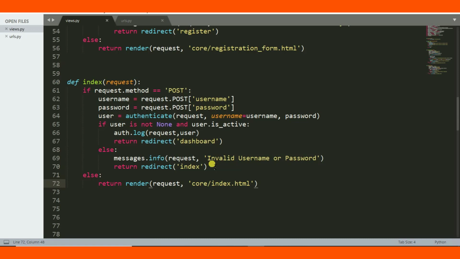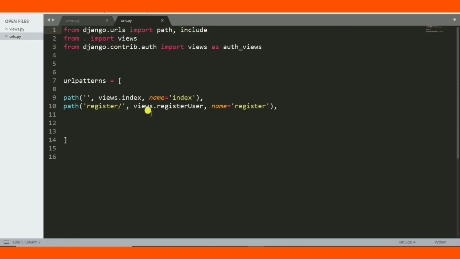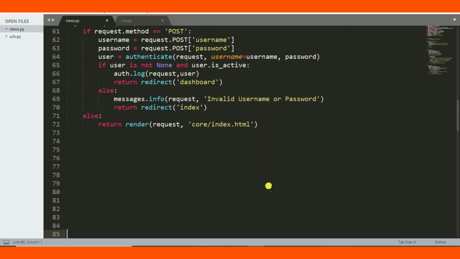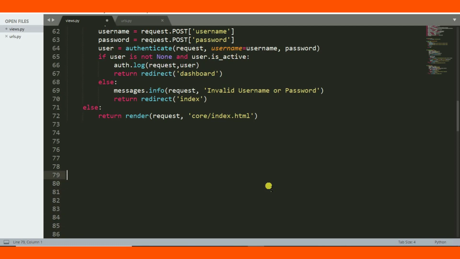So this index is already present in URLs. You can see this is index, but here you can see I use the dashboard, but the dashboard is not present here. So let me create a simple Django view here.